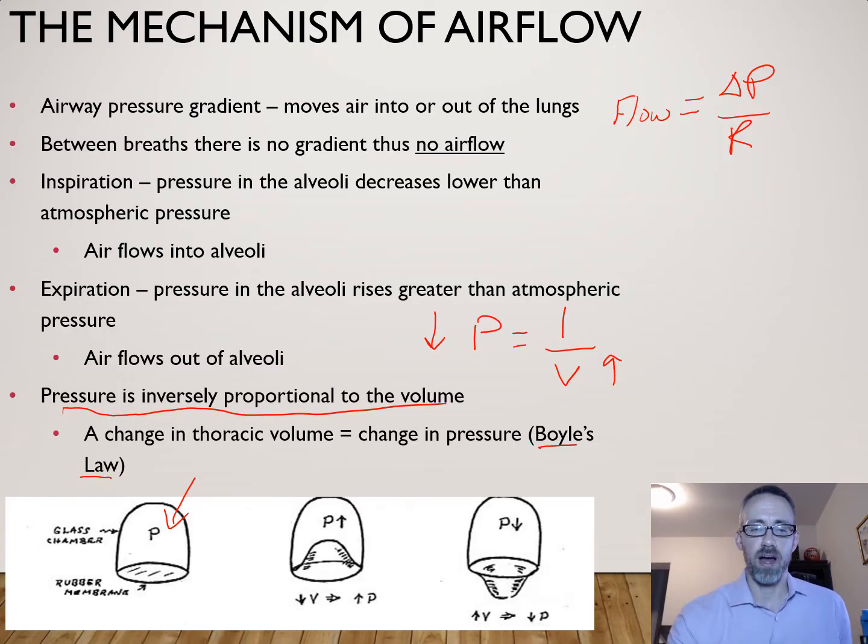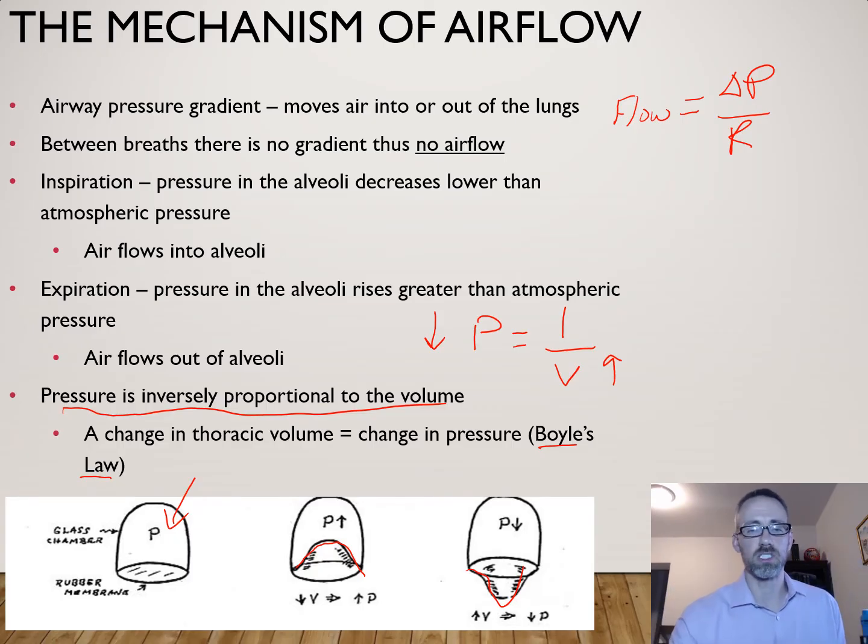Now, if I were to take that rubber diaphragm and push it inward into the glass container, I'm creating less space for the air molecules that were there. So now they're really bumping into each other a lot, and it's creating a greater pressure inside that container. Because I've decreased the volume, the pressure went up. And then the reverse is true. If I pulled downward on the diaphragm, I'm creating a little bit more space for the air molecules, so they're not going to be bumping into each other as much, and the pressure comes down.